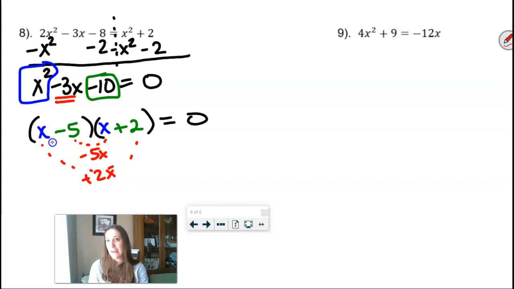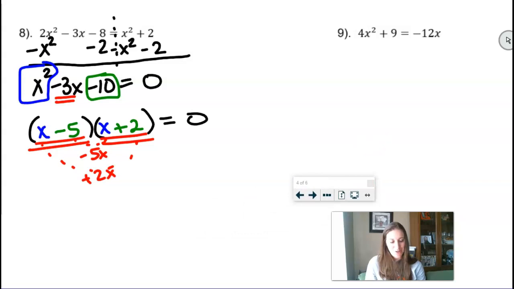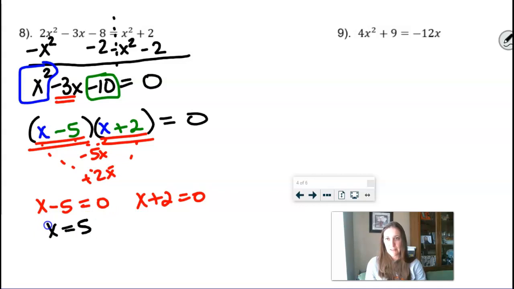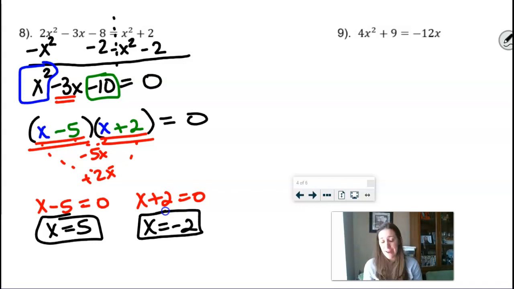So now that I know I have the right factors, I can set each of my factors equal to 0. All right. So the first factor, x plus 5 could be 0, and then the other factor says x plus 2 could be 0. So solving, adding 5 to both sides, you get x equals 5 for one solution, and then here you're going to subtract 2, x equals negative 2 for the other solution. Same idea on number 9, it's not set up for factoring yet, so you're going to need to move this term over by adding the 12x, and I'm going to sneak it in right in between these two terms so that way it's in standard form.